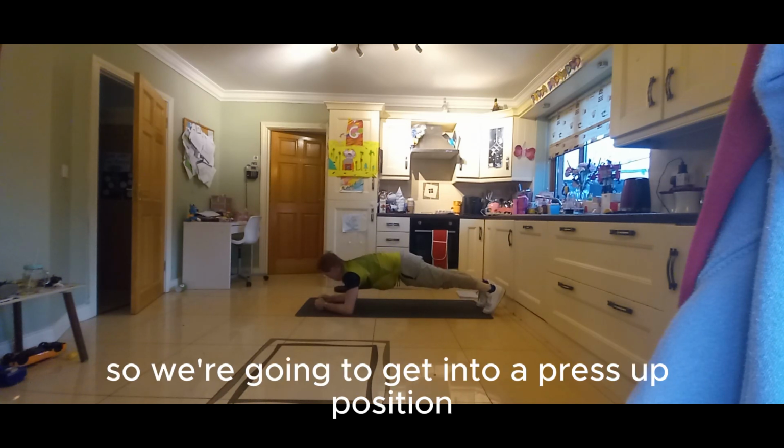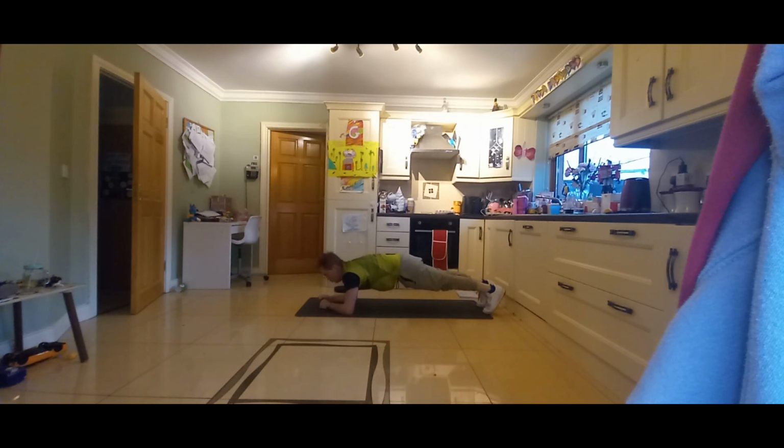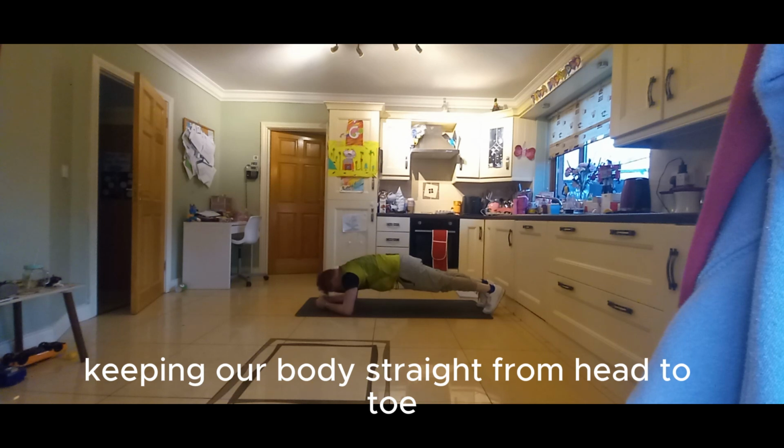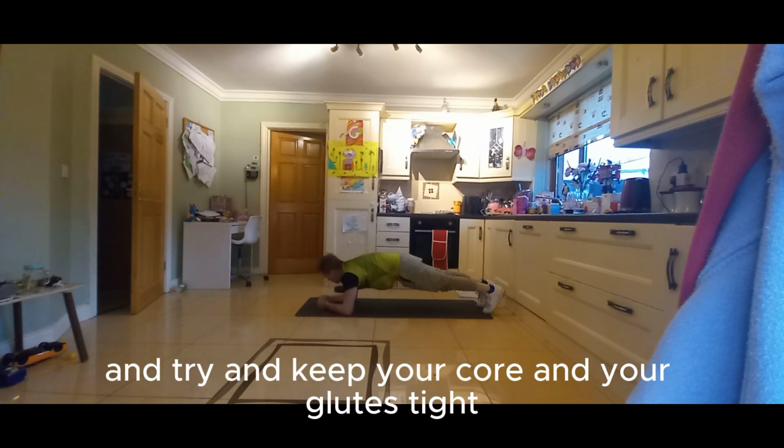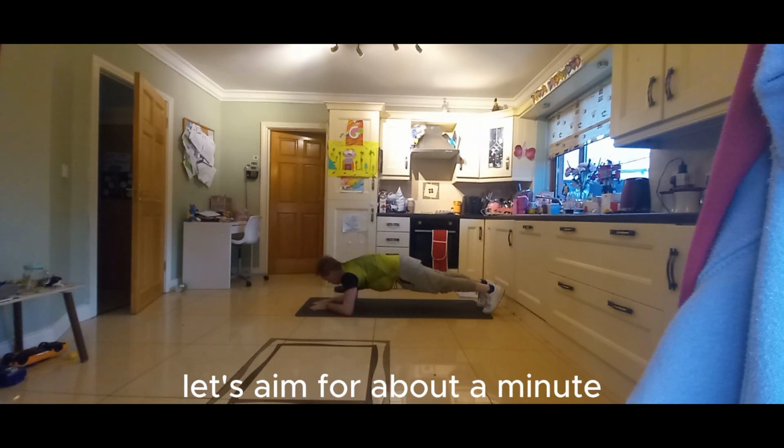So we're going to get into a press up position, keeping our body straight from head to toe. And you're going to hold this position and try and keep your core and your glutes tight. Let's aim for about a minute.